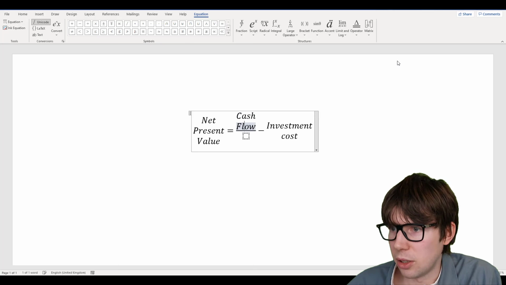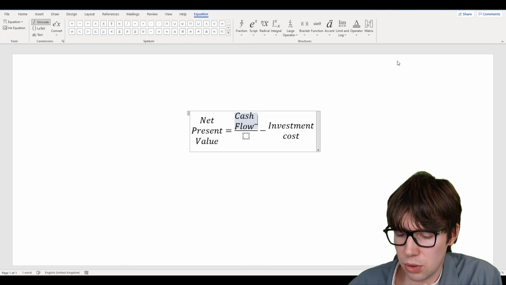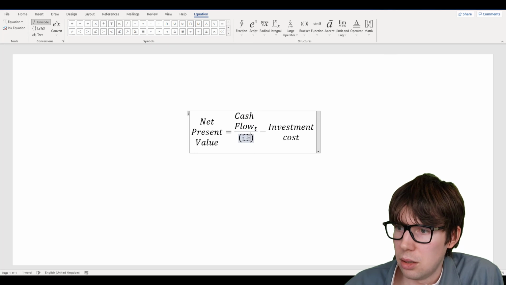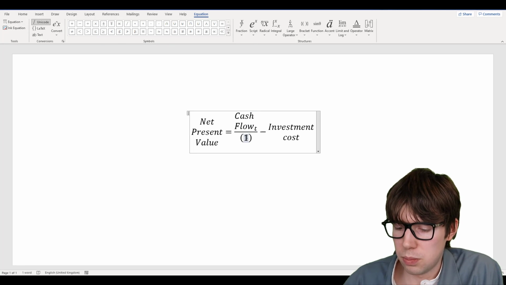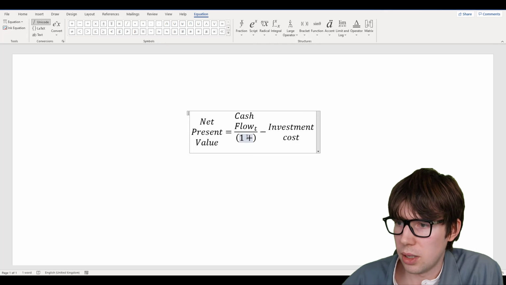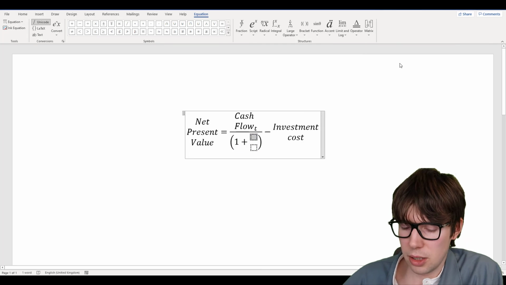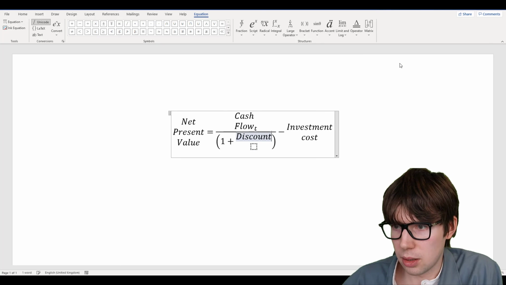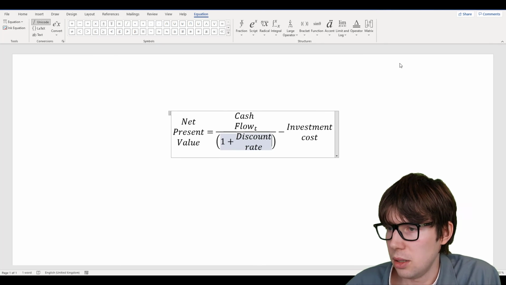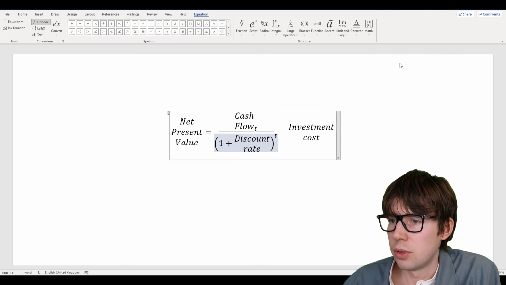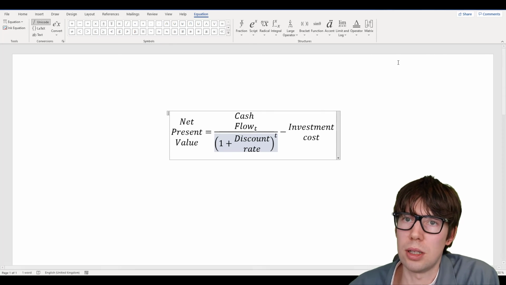I think I want a capital F there, and outside of it, underscore t, like that. Let's see, for I plus the discount rate. Again, we can put a matrix here, the discount rate to the power of t. So that's something you can do too.